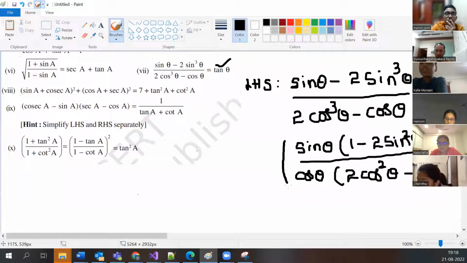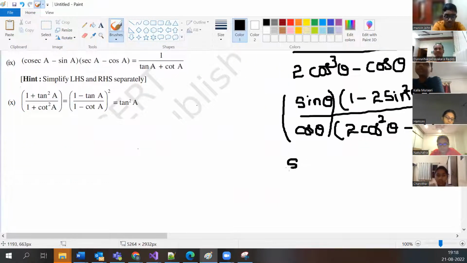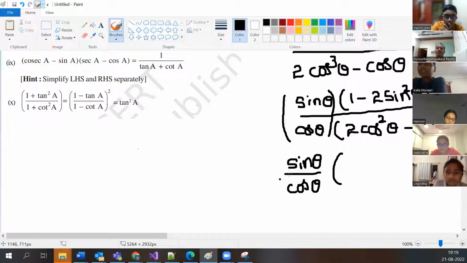Now see, you need to prove tan theta. So already we are almost done. Now what to do here? We need to cancel these two terms. Cancel means don't cancel just like that; you need to cancel in the proper way. Then you will get the answer sine by cos. So let it be as it is, sine theta by cos theta. How can I cancel that? Convert the numerator into cos or the denominator into sine. Let the numerator be as it is, 2 sine square theta.